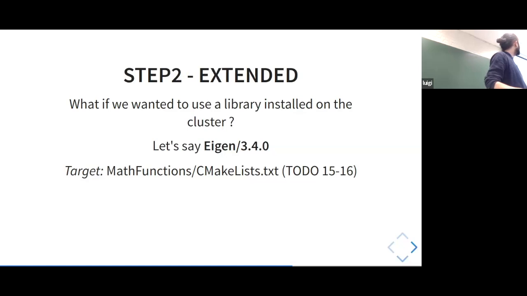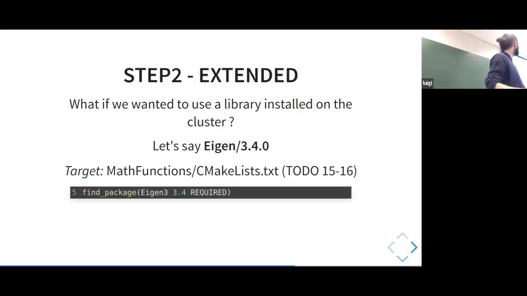Okay, I have basically two ways of doing it. Either I go get the source code on GitHub and I clone it locally and I use it locally. That would work, but that's definitely not the right way to do it. The right way to do it is, well, to use CMake for that. So in CMake, you just need this line. You specify the version first. So here I want to use version 3.4, and I want it to be required. So I specify to CMake that I cannot work without it.